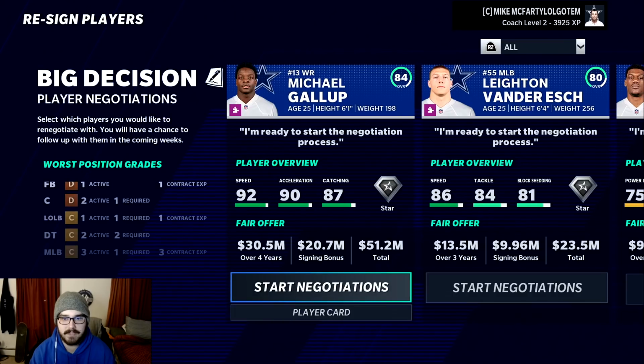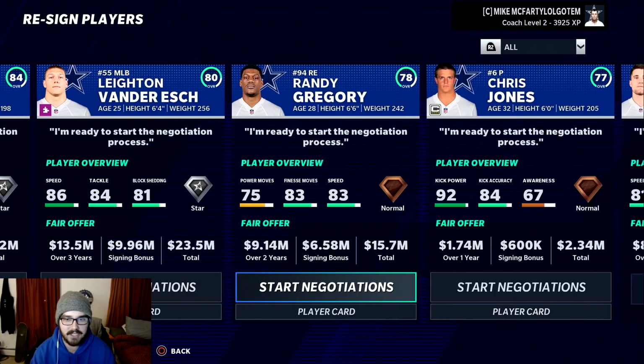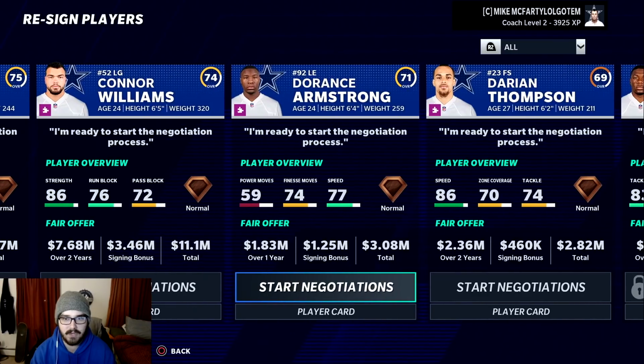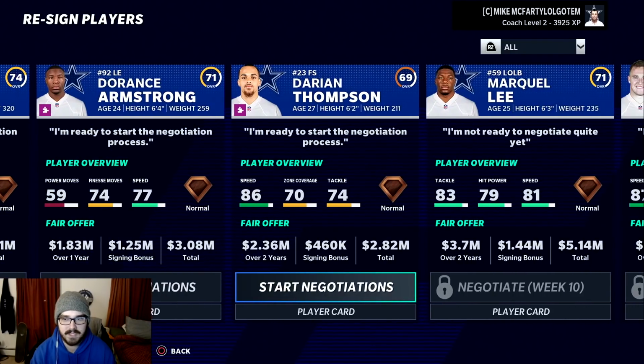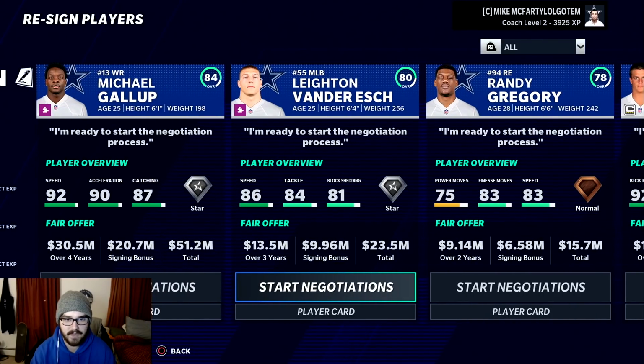So now Michael Gallup needs to come back to the team. If I can bring him back, I would love to. Leighton Vander Esch, I'd rather have, at least first, I'm going to bring him back to the team. Most of these other guys, though, I don't mind letting go of. Connor Williams, I kind of want back on the team. But yeah, most of the free agents here, I think we can live without.